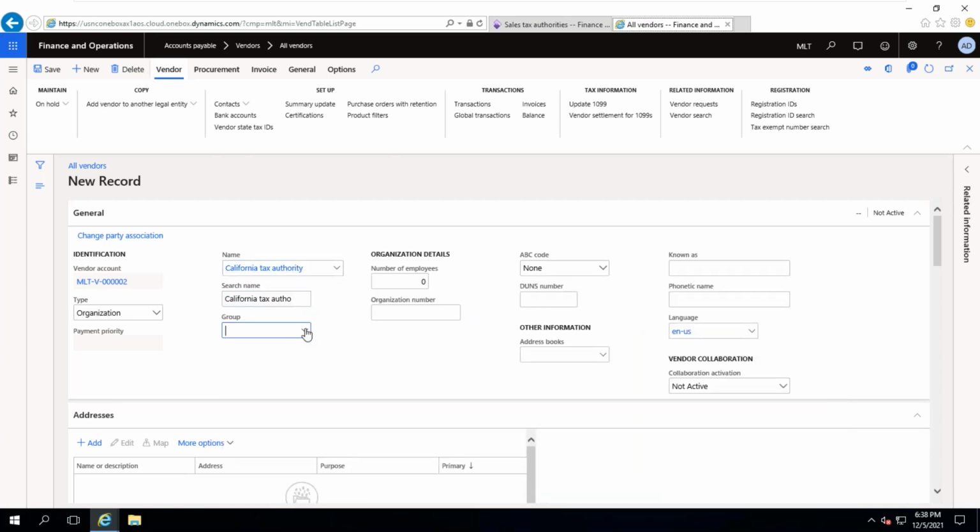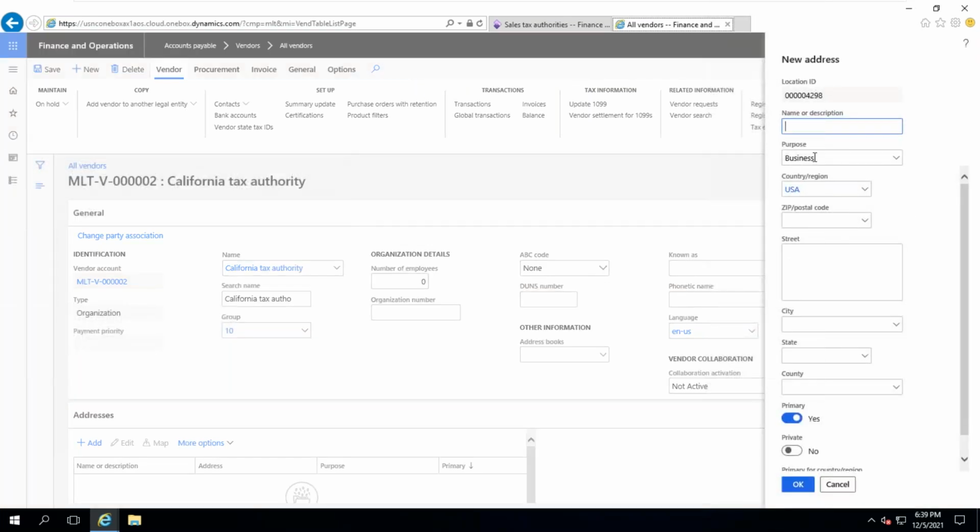Okay, and you need to map the group, whatever it is. Suppose domestic, it will always be domestic. And remember, you need to map the address. It is mandatory. You need to map it, because it is applicable based on the location.